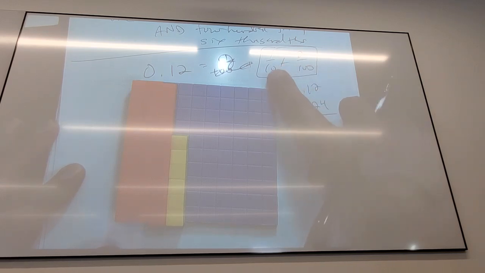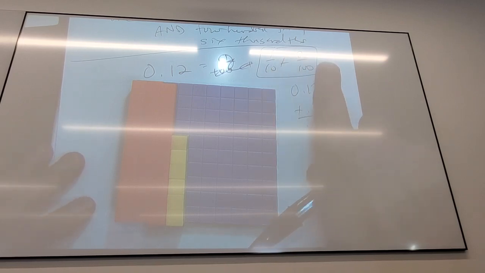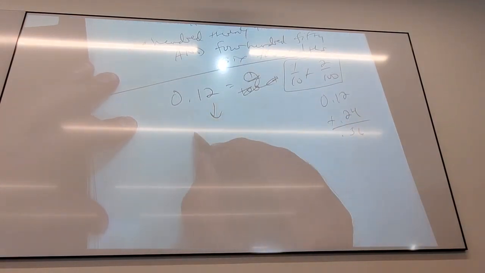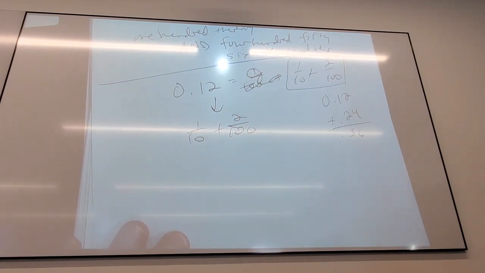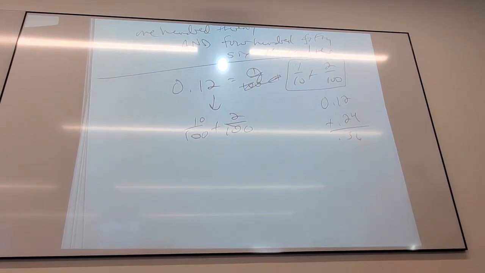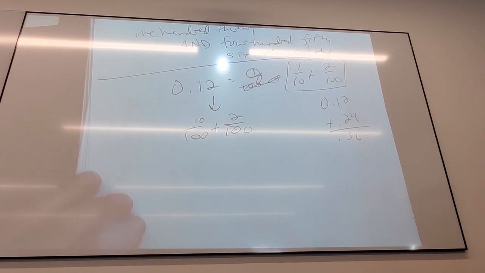Now, real quick, this is a great little example of what's going on here. I can't add these two, correct? Not as fractions, anyway. Why not? They don't have common denominators. So how do I make common denominators? Then it becomes 12 over 100, which is our nice 0.12. That's the idea: I can keep adding as many zeros after decimal places as I want, because it will reduce back to the same thing it was before.